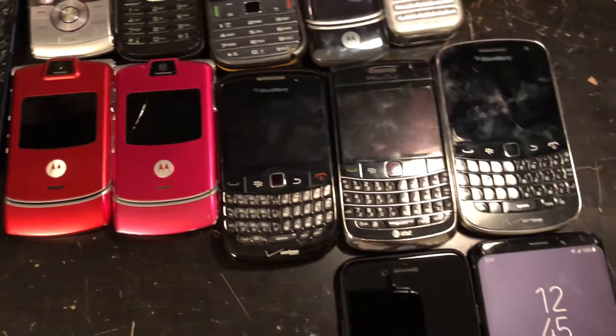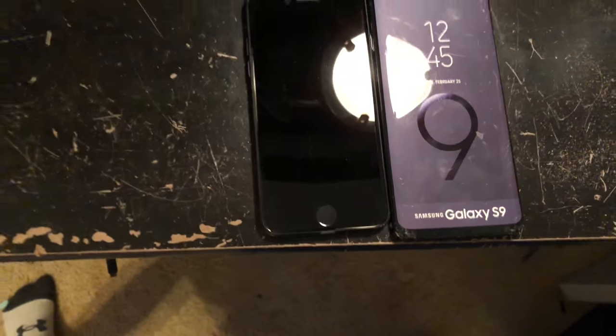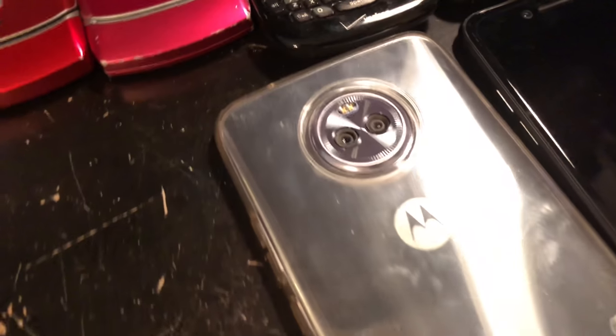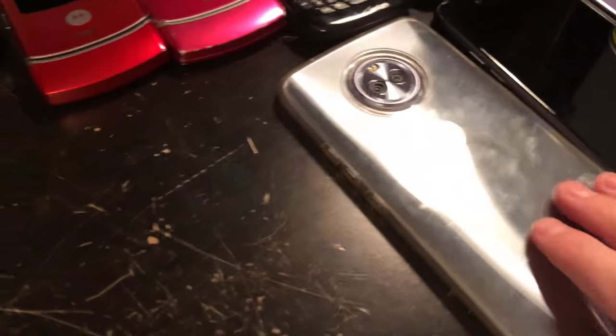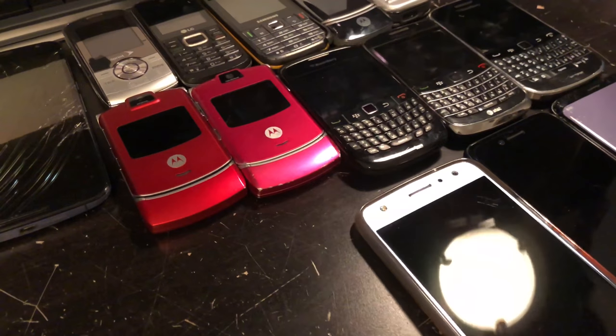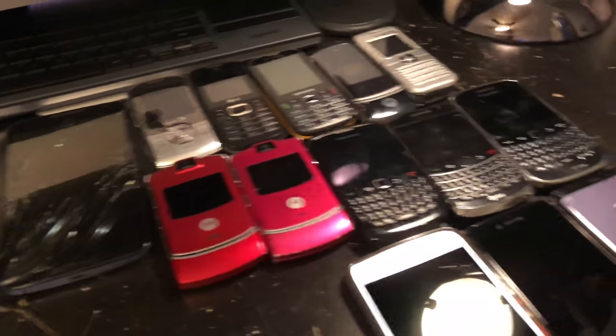Overall, I have just a ton of phones and it's only going to expand. The collection only expands, which is pretty cool, because one day I'll probably have a bin full. I also have my Moto X4, which is my main phone. I absolutely love this thing, but I need a new Type-C charger. Hopefully my MacBook plug will work.